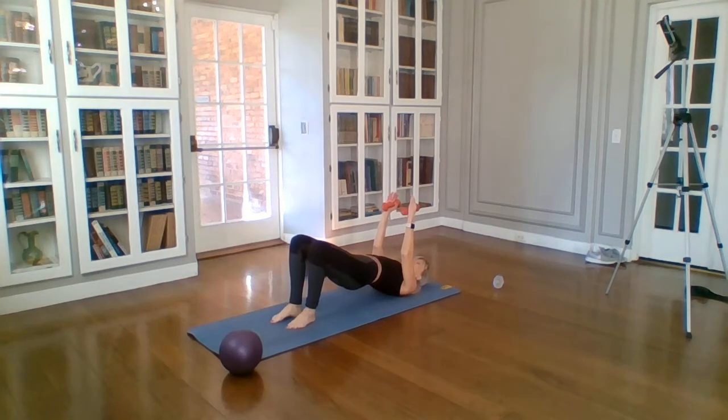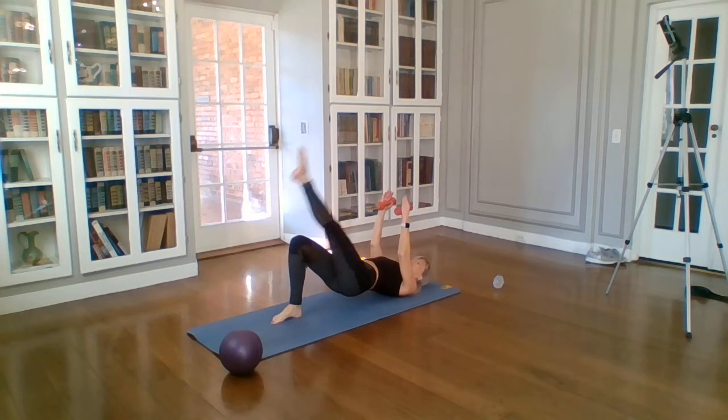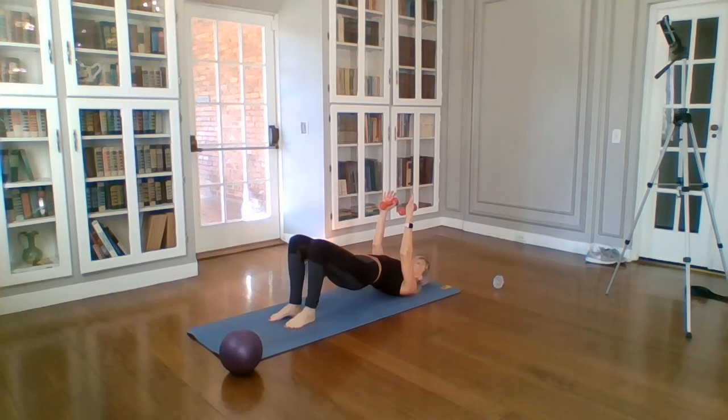Fix your bridge. Bend the other knee to a tabletop. Zip that leg up. And we go for 4. Down, up the leg. And 3. And 2. Reach that leg long. Slide the heel in. Fix your bridge. And lower, articulating down. 5, 4, 3, 2.